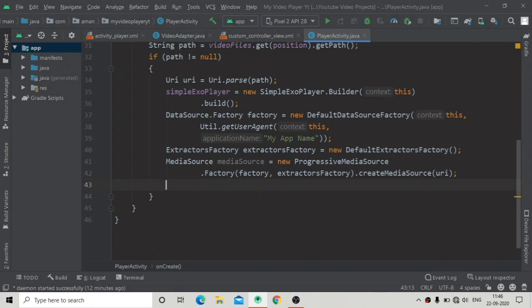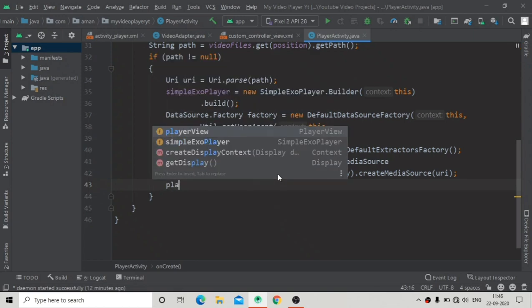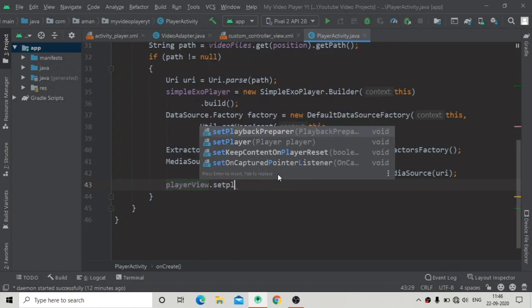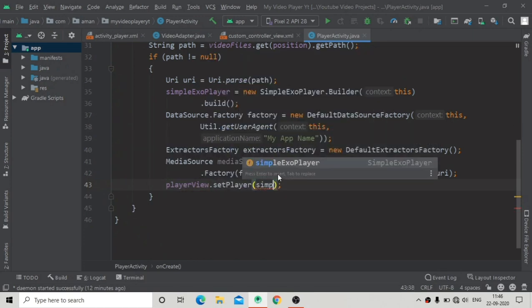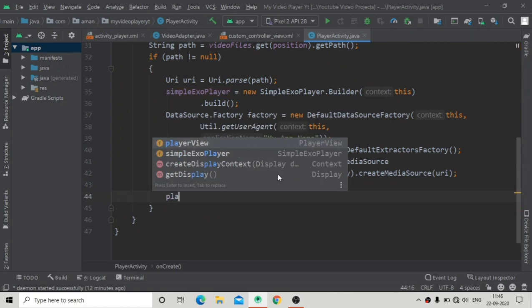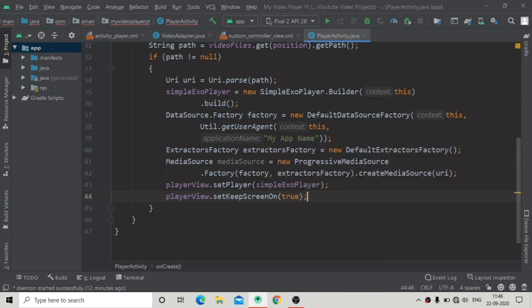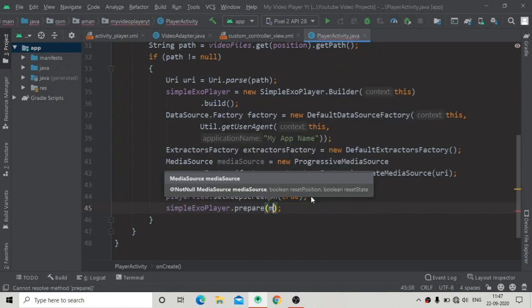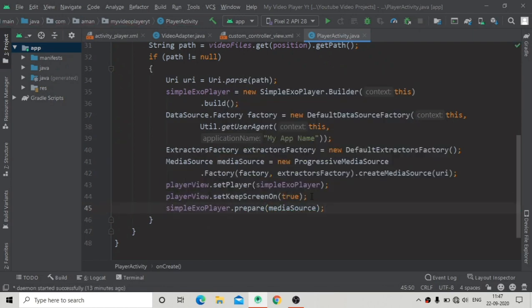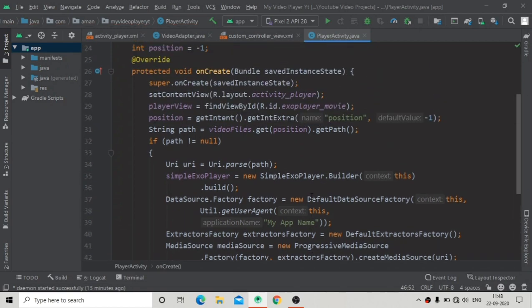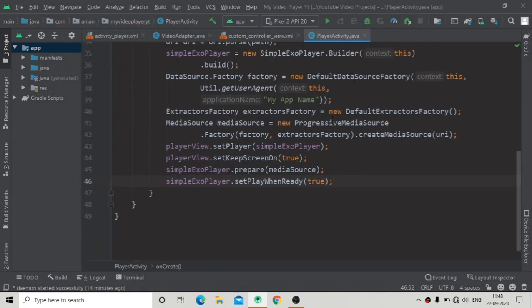And so now we can set the player view using playerView.setPlayer, and here we have to set the SimpleExoPlayer, and playerView.setKeepScreenOn to true. This will keep the screen of the player activity on. And simpleExoPlayer.prepare the media source that we have created. simpleExoPlayer.setPlayWhenReady to true, this will start the video.